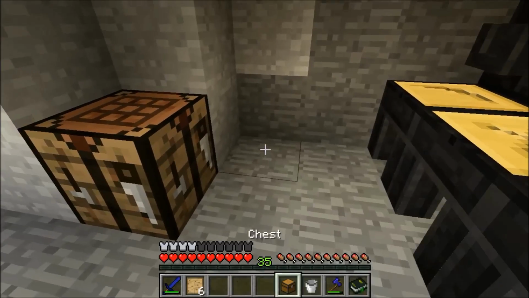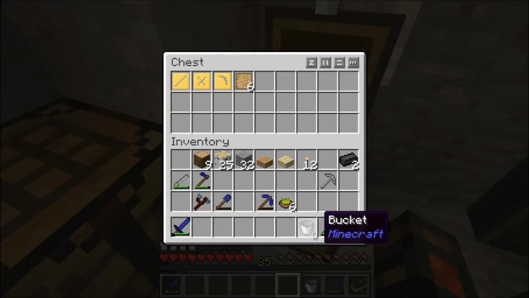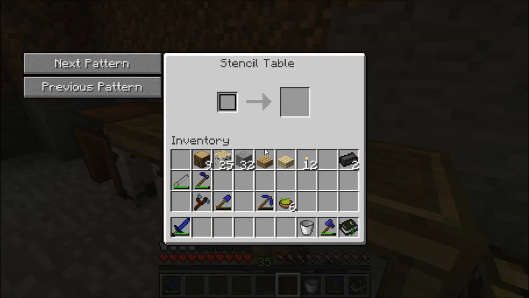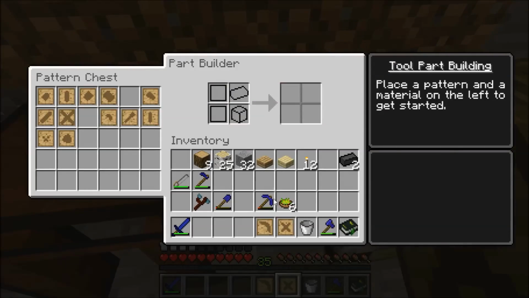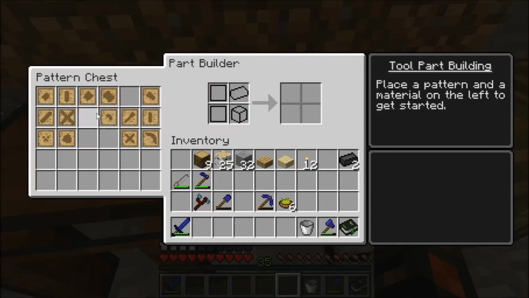So if we get a chest, we can actually store these guys right next to the smeltery, and everything looks good, as well as old or obsolete tools. So how about I go and craft casts for each of the things that I want to get started on, and I will be right back.